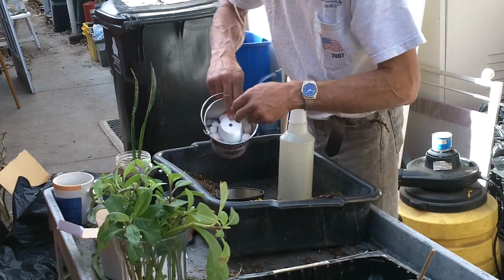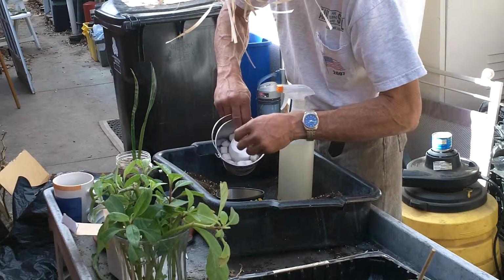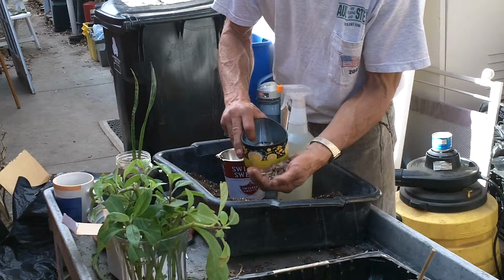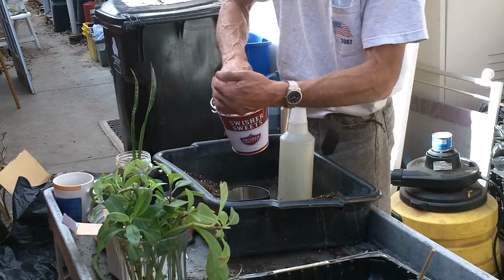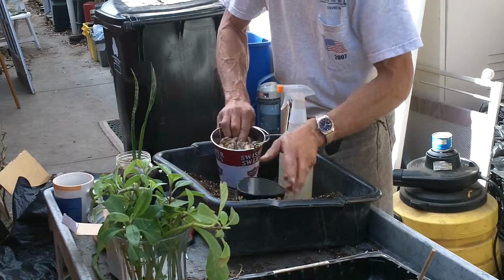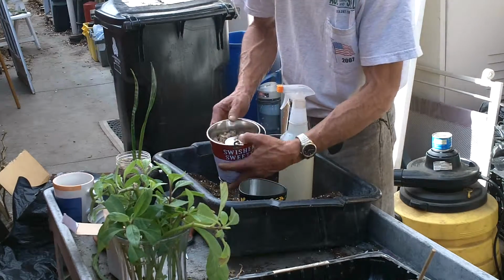On top of those styrofoams, fill around the outside of the cup. I'm going to put some rock in there now to help with the drainage, because there's no holes in the bottom of my can. And that'll hold down the styrofoam.